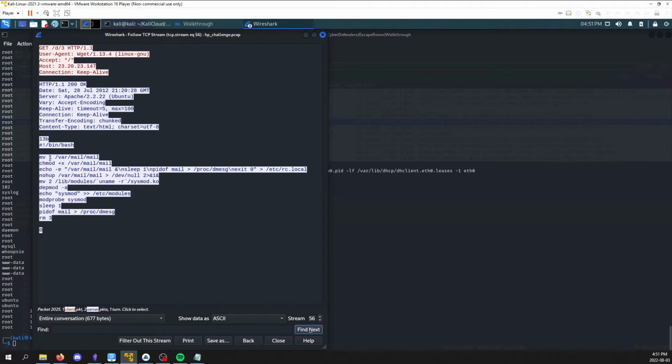So what we see here is move 1, move 2, and then RM3. This is the malware right here. And I know this is the malware because move 1 is actually renaming the malware to what looks like a directory. And I'll show you what I mean.